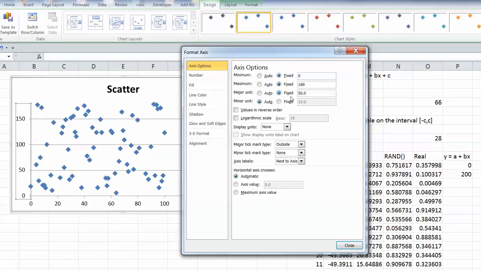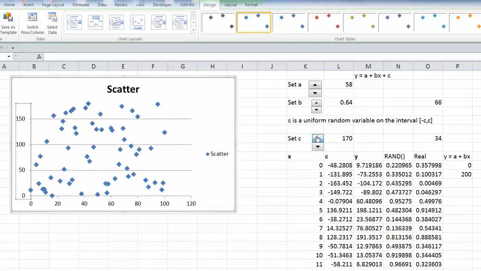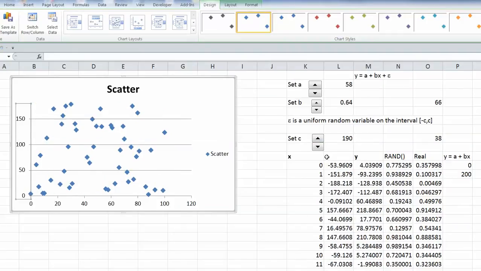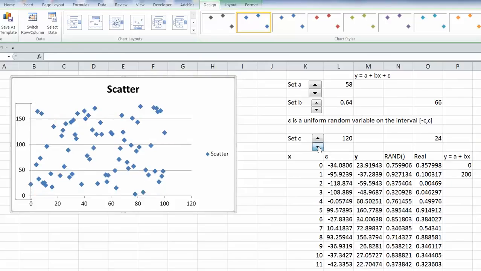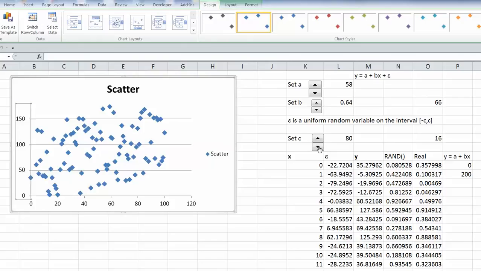Major unit we're going to keep fixed at 50. That seems pretty good. And now when I change the scatter, let's close this now. So I've done this. When I make this noisier, what's happening is I'm just pushing data that still exists, but it's now off the chart. And when I make it narrower, less noisy, more of the data is on the chart.